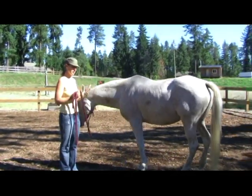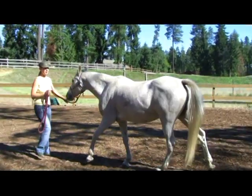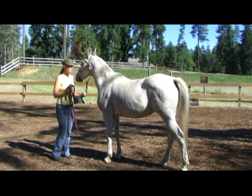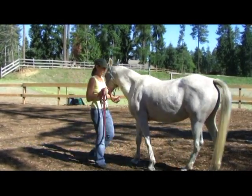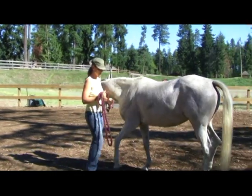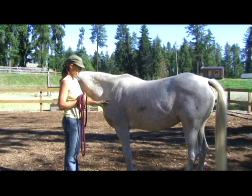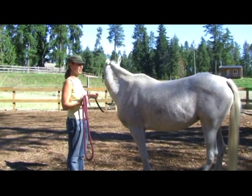And what you want to be doing is working to have less and less pressure each time, so you get to a point that your horse knows how to move off the pressure, but they're choosing to follow your body and stay within the boundary you've set. Now, Breeze is fairly light on the pressure, but we will show you a horse later in the video who's a little heavier.